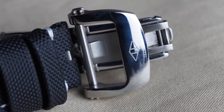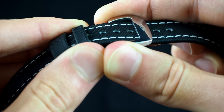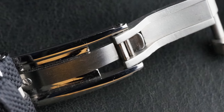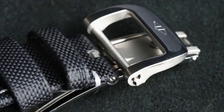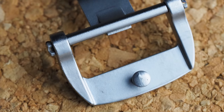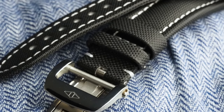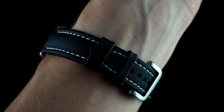Moving to the deployants, we have quite a lot of variation. For a 20mm strap from Artem, you have a taper down to 18mm at the clasp, meaning that either a pinbuckle and Omega style deployant, or what I have here – a Richard Mille style deployant – are available. These particular deployants follow a butterfly style, with two equally sized halves which, unusually, use a leaf spring to pop open or closed, and use the same spring to remain closed. This means that there are no fiddly buttons either to press or to break, yet I can't see any real diminishment in security, because if you were to catch the strap on something and it were to open, it would simply hang around your wrist. Where machining is concerned, these deployants are well made for the price of around £50, with brushed and polished elements and a very secure pin which prevents damage to the strap holes. I must confess that there are some sharp edges, and at times I've caught some arm hair in the intricacies of the leaf spring arrangement, but overall it's a very secure and interestingly unusual choice for such a strap.